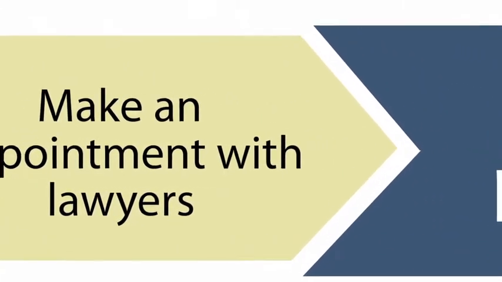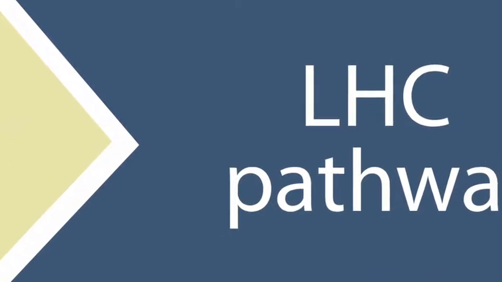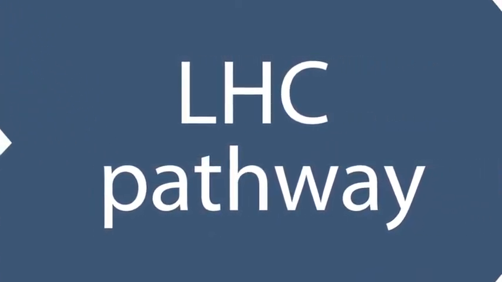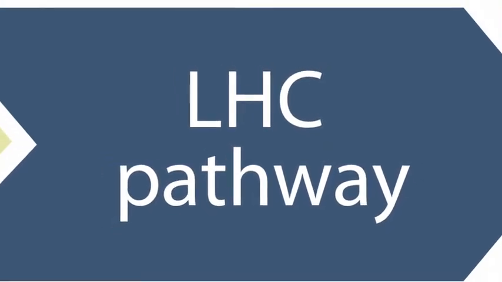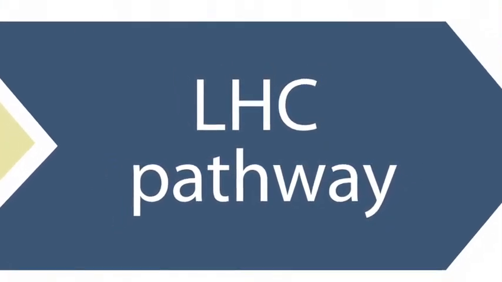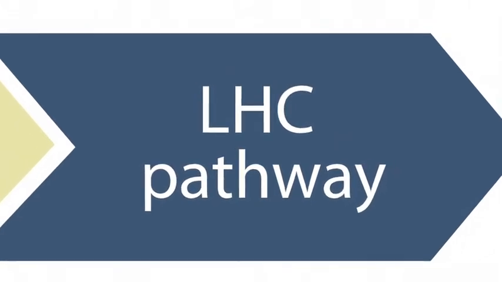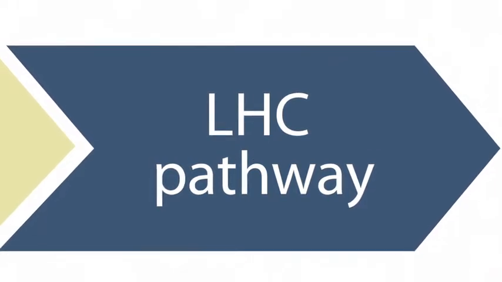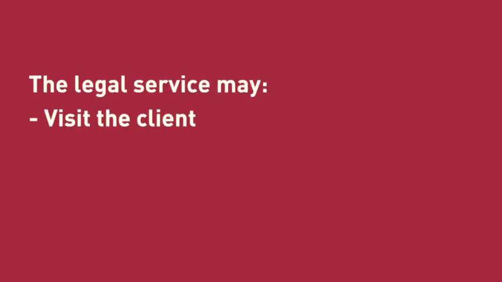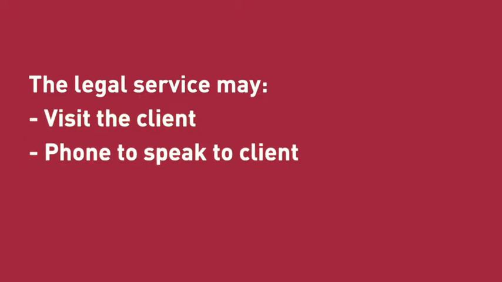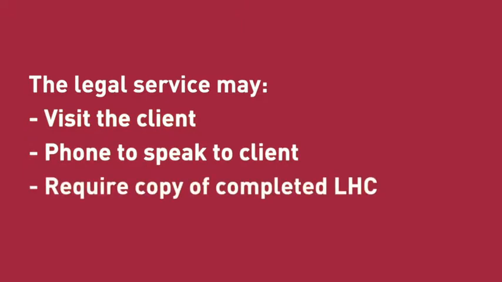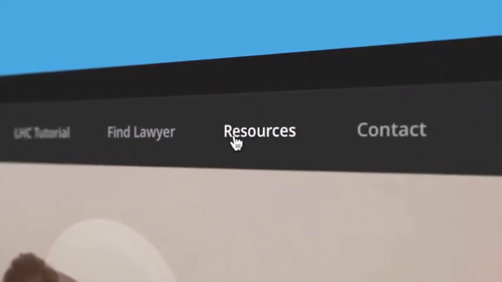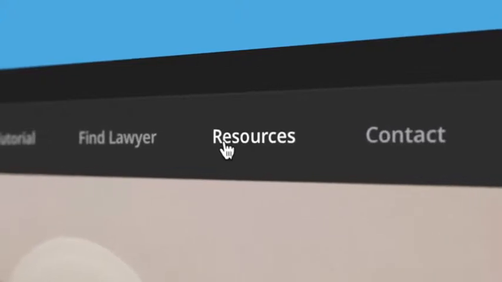But the best option is when your community organisation develops a legal health check pathway. A legal health check pathway is an arrangement your community service has with a legal service about what to do with completed legal health checks and an understanding of which legal issues that service can help with. The legal service might visit or phone your agency to see the clients or want you to send the legal health check to them when you make the appointment. There is more information about how to develop a legal health check pathway in the FAQs on this website.